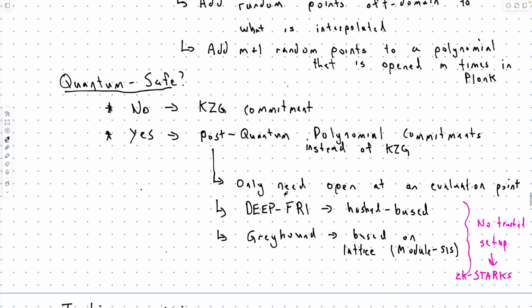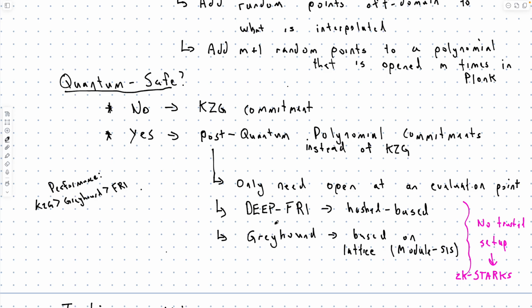Okay. These are much more efficient and faster than FRI, but they're not nearly as efficient as KZG. So if you want to think about it, KZG's the best, and then Greyhound, those types of things, are kind of in the middle, and then FRI, I'll just write FRI, is kind of the slowest in terms of performance. And performance corresponds to prover time, verifier time, and proof size. Those are the three things that we look at.